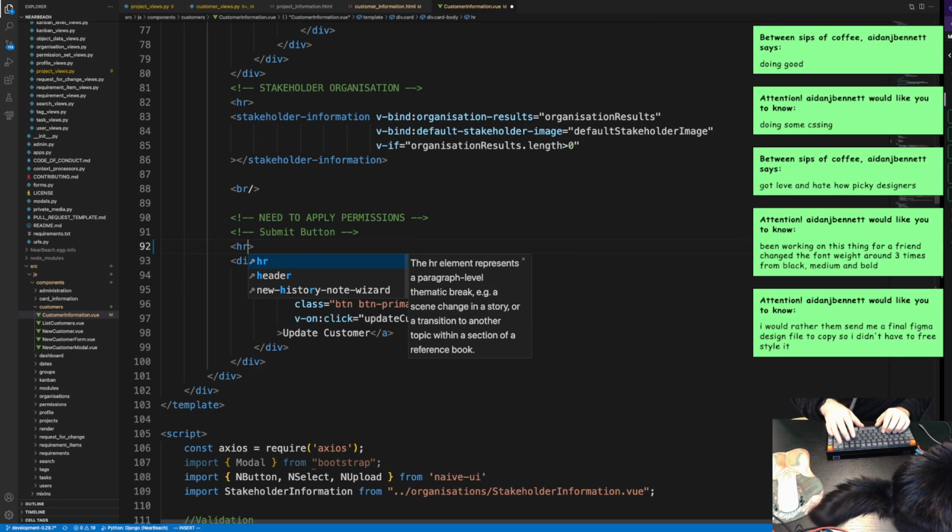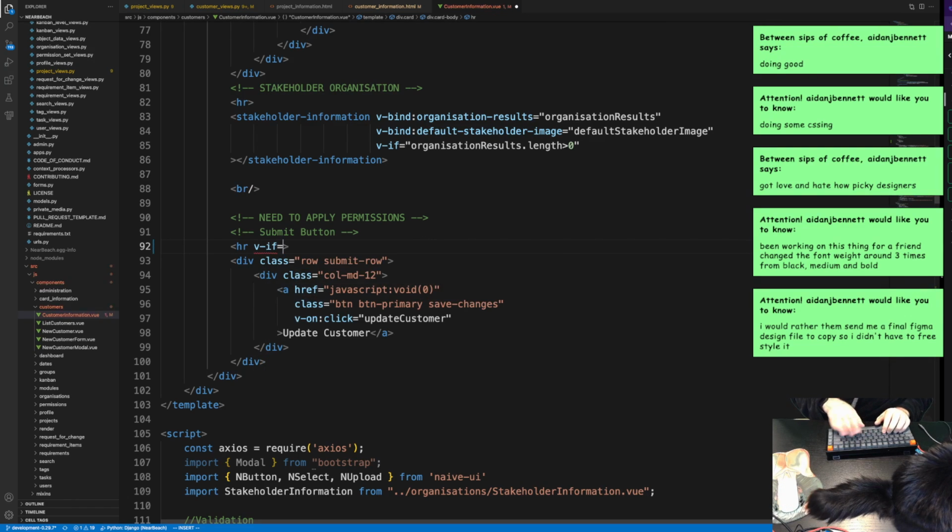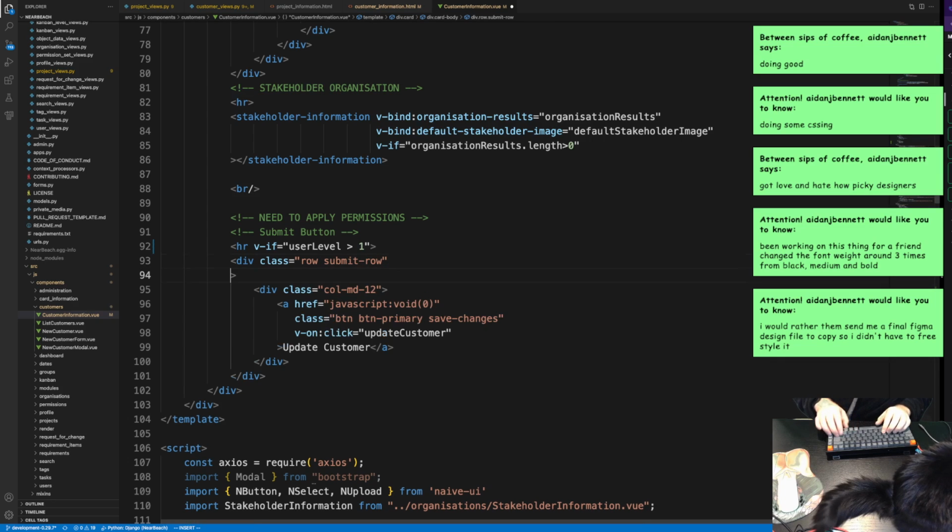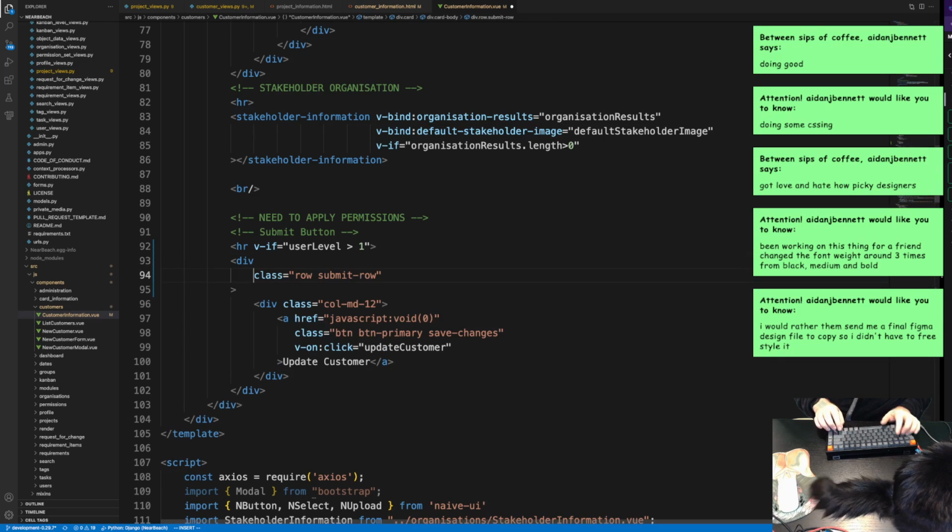Okay. The if user level is greater than 1. Same with this one. So what I'm actually doing is I'm going to put the class in the second line. If user level is greater than 1.